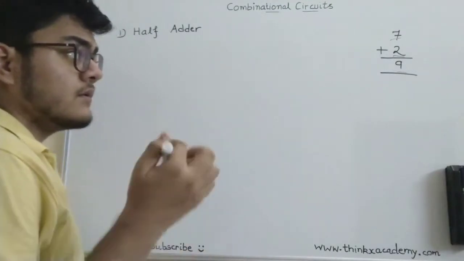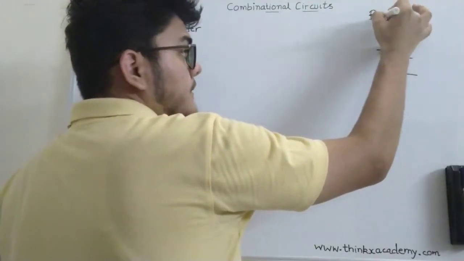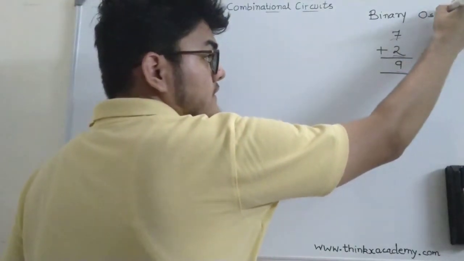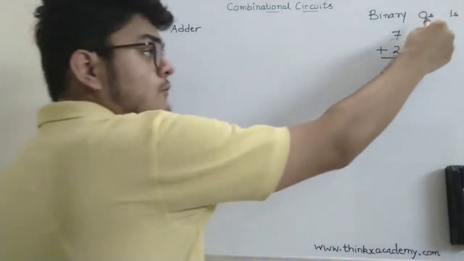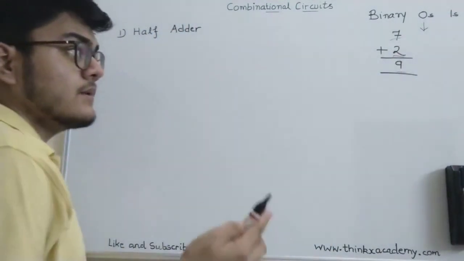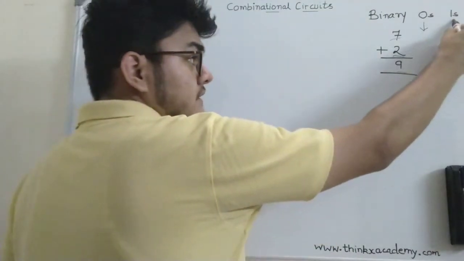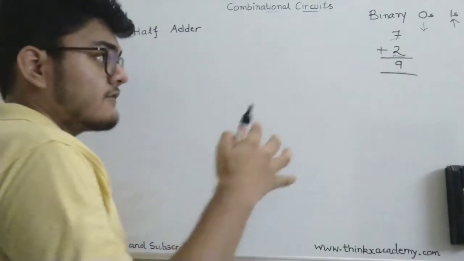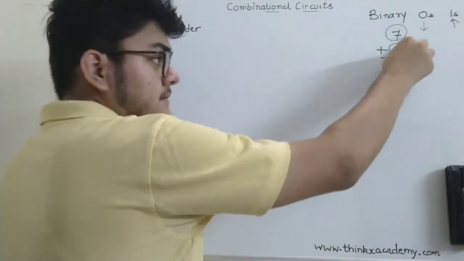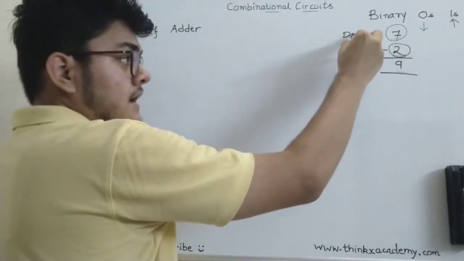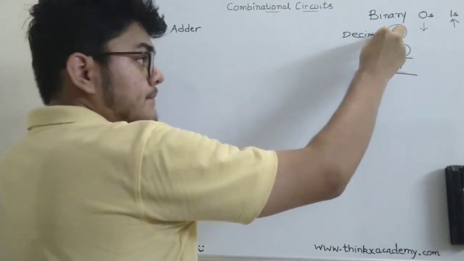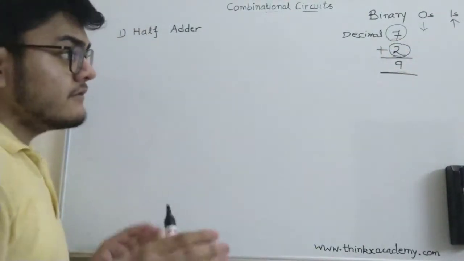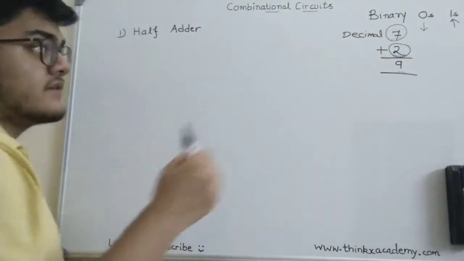Our computer works only in the binary language. Binary language is a language which makes use of zeros and ones. Basically, a low voltage is represented as 0, and whenever the computer gets a high voltage signal, that means it is a 1. So computers work on ones and zeros. What we have to do is convert these numbers, which are represented in the decimal format, into zeros and ones, or simply into the binary format, so that our computer can perform operations on them.